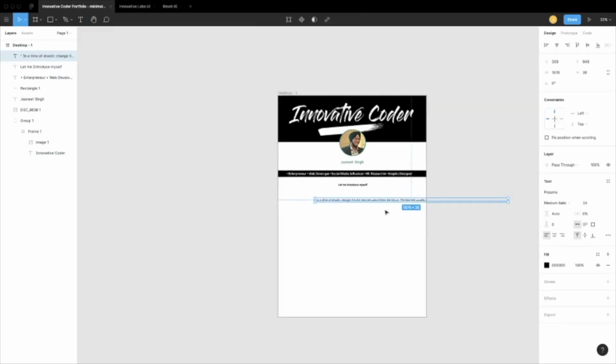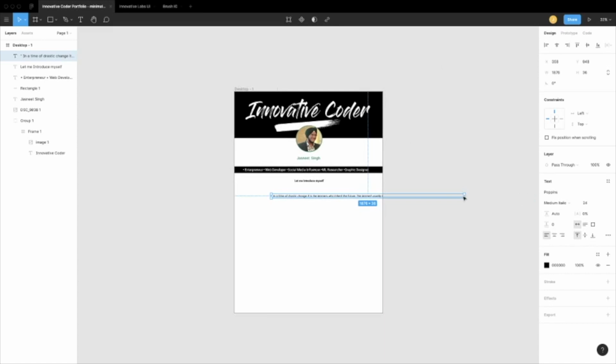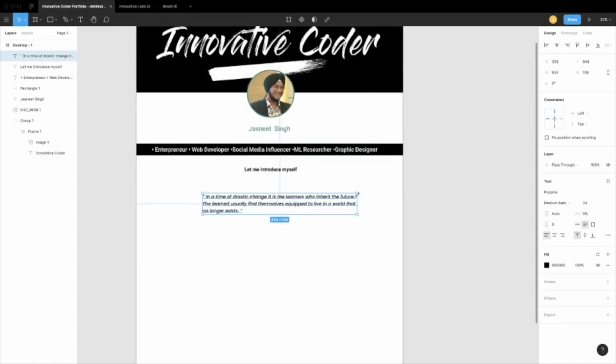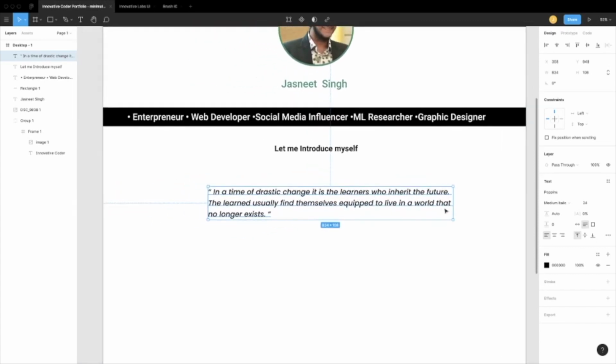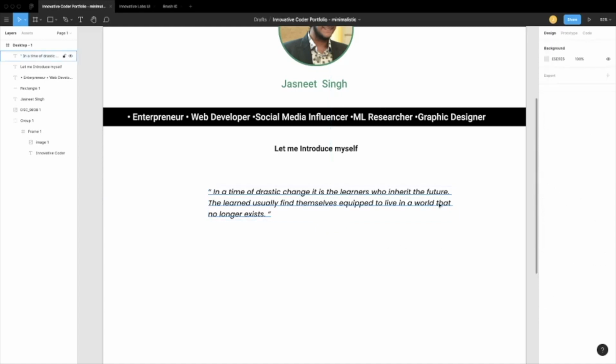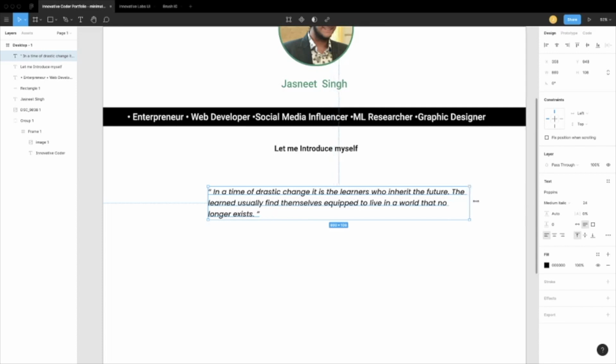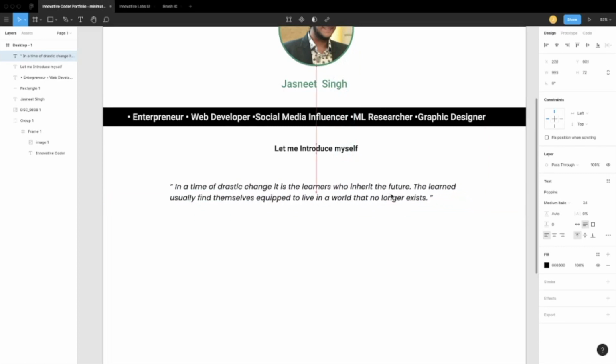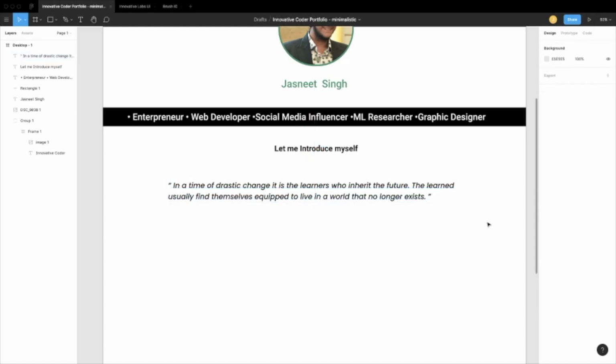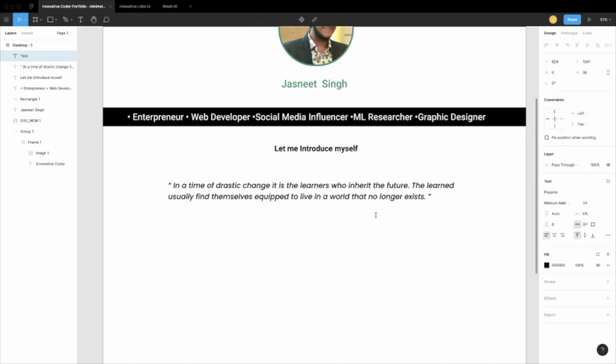I put this over here, and then let me just decrease the size so that everything is in sync. I'll give this a font of medium italic. Okay, it is actually 1024, but it actually doesn't. Yeah, now it looks good. Can we center it? Yeah. Now it's centered. Now I'll mention who the guy is.